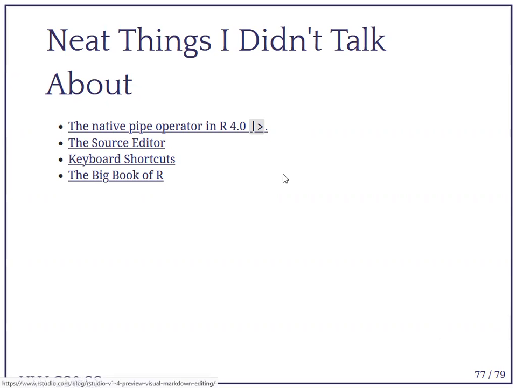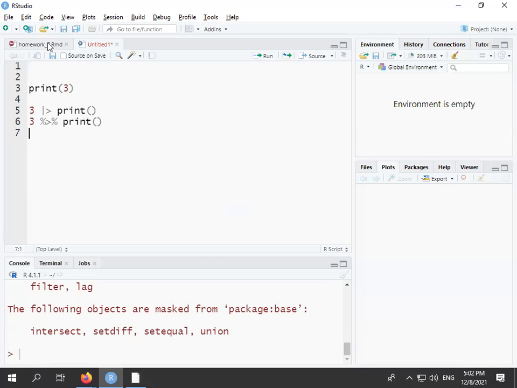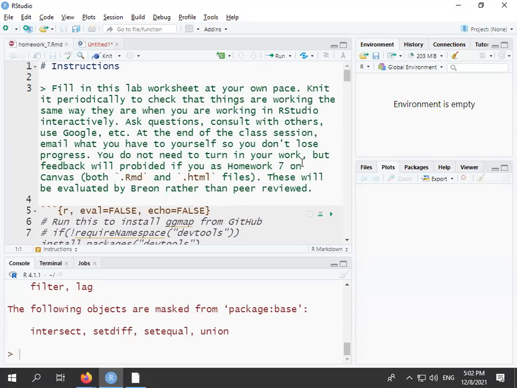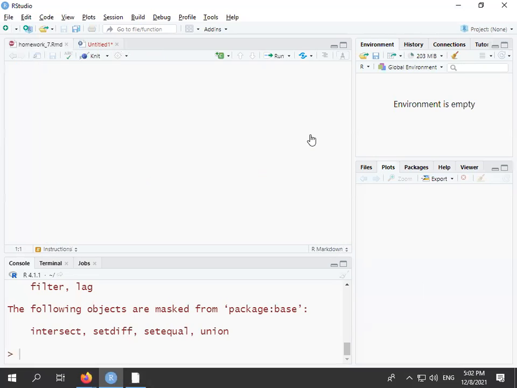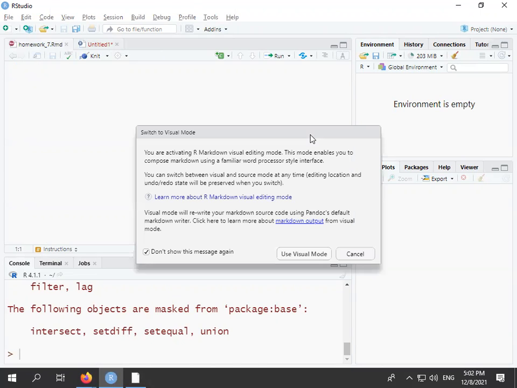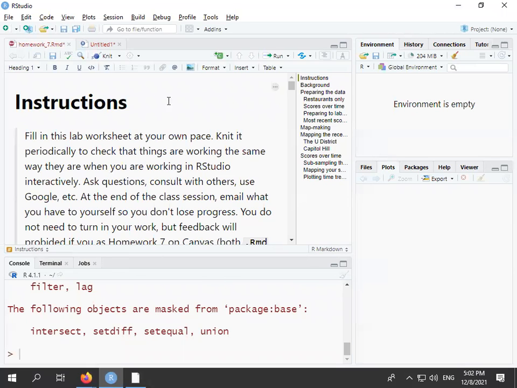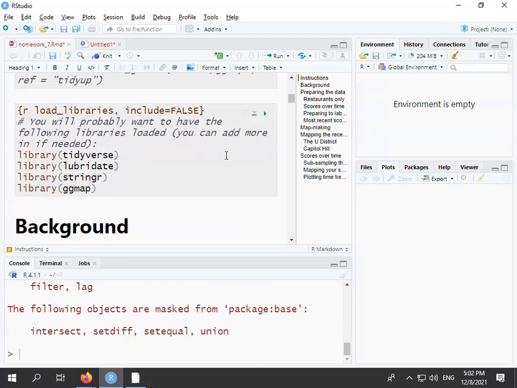There's also a visual source editor. So for instance, this is homework 7. If you click this little thing here, this is a very recent addition to RStudio. And it might take a little bit to load, but I'll show it to you. Okay, you can use this like Word.